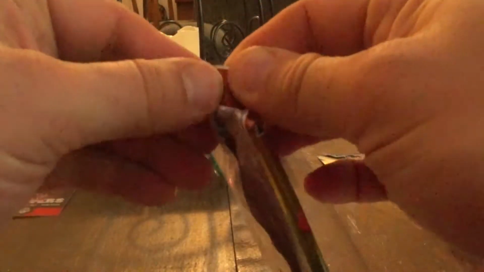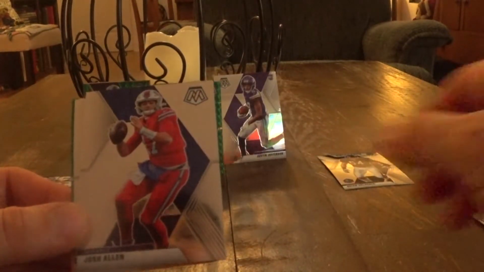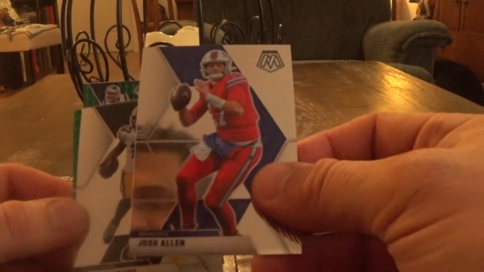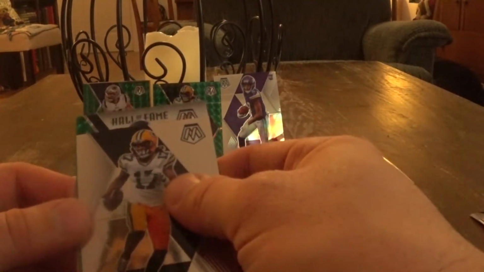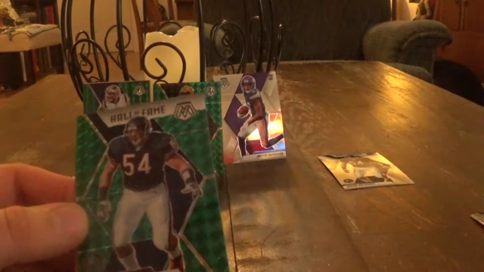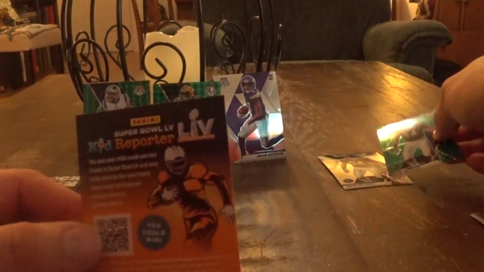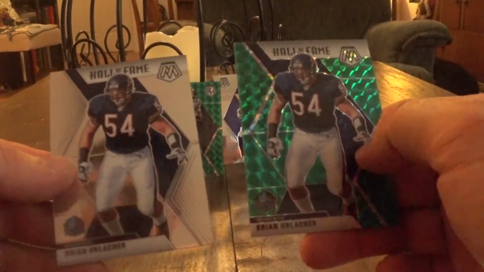Four more cards left. And let's see what we're going to get. Hoping for some more rookies here. All right. Aaron Donald. Josh Allen. That's a good quarterback. Second year. Oh, a regular Davante Adams. And we have a Hall of Fame card of the Chicago Bears. Could it be Dick Butkus again? No, it's Brian Urlacher. Nice. Oh, look at that. We have two Hall of Fame Brian Urlacher cards. Beautiful. One's a parallel, one's just the normal.